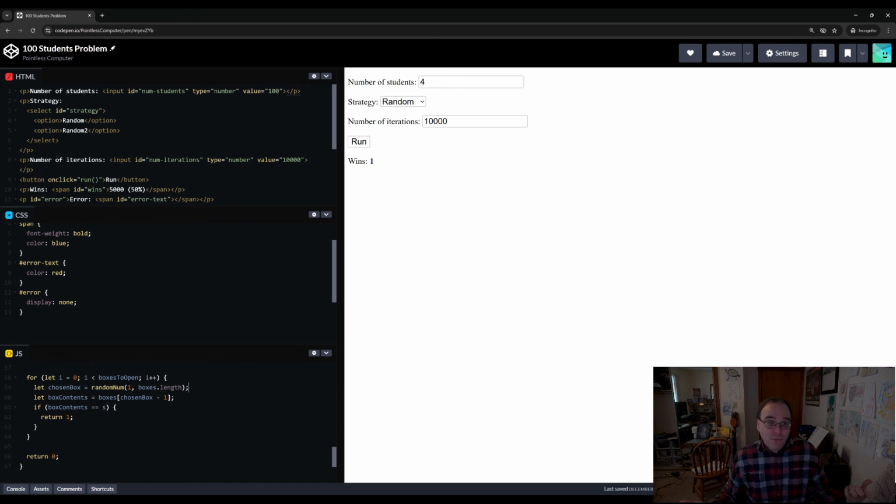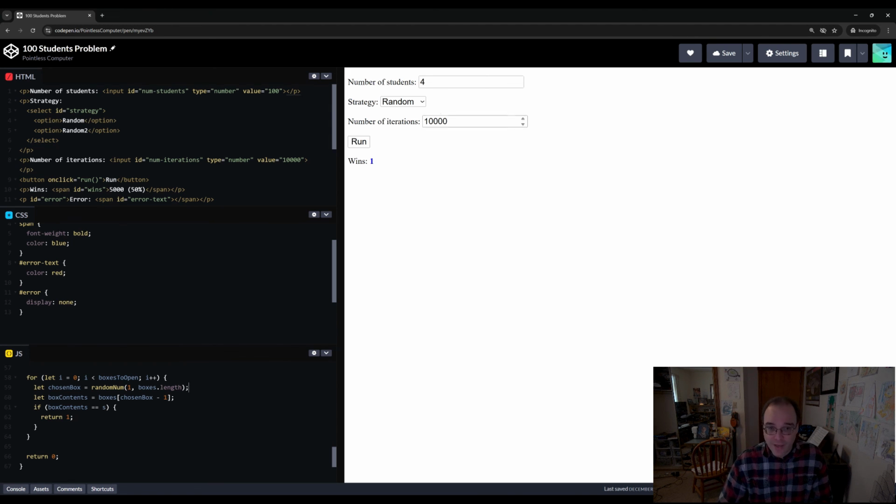Like, this could have duplicates in it, right? There could be repeats. Now, again, a real student might actually forget after the 17th box or whatever which boxes they've exactly opened. We were assuming they don't in the original framing of the problem. For now, we're going to show what happens if they do. What if their memory is kind of bad? So that's why the chance is less than half. They may actually open some of the same boxes again because they don't have any memory right now. We're going to fix that in a separate strategy.